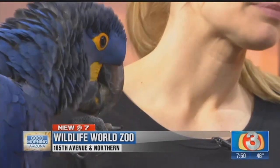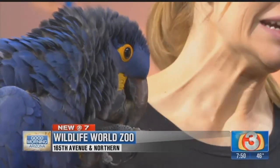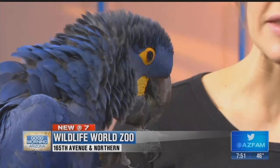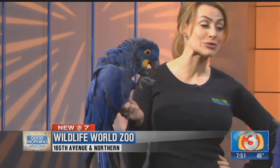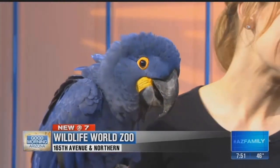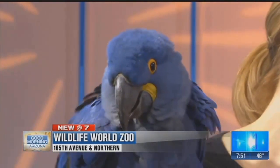These birds are amazing. They can be pets, but they'll last 80 years, so you've got to make sure you've got a couple of generations ready to watch this thing. A lot of people do get these birds as pets, and most of our parrots at Wildlife World were former pets donated to the zoo because they're really high maintenance. They have that long lifespan and the intelligence of a two-year-old — so it's like having a two-year-old trapped in a bird's body for 60 to 80 years with a beak that has 1,200 pounds of crushing power. So you have to be ready for that kind of commitment. Maybe it's something good to go see at the zoo.